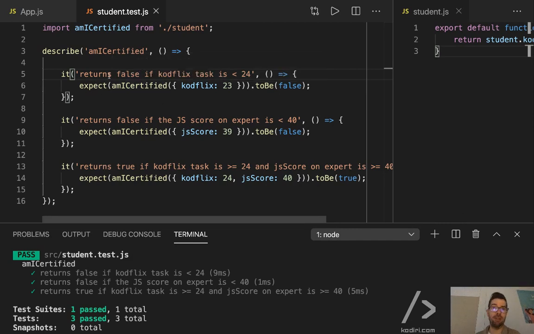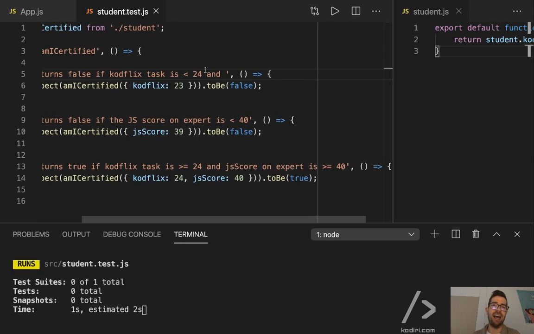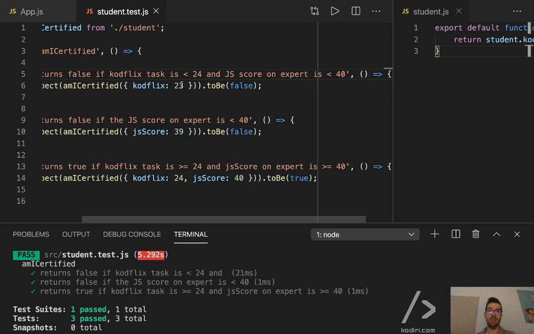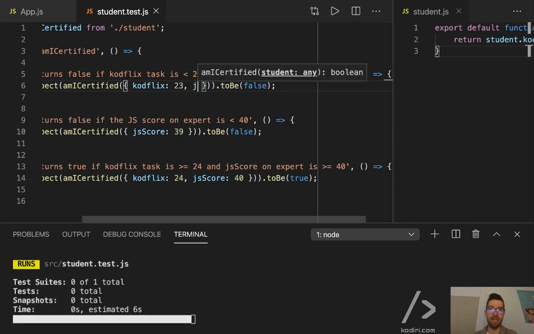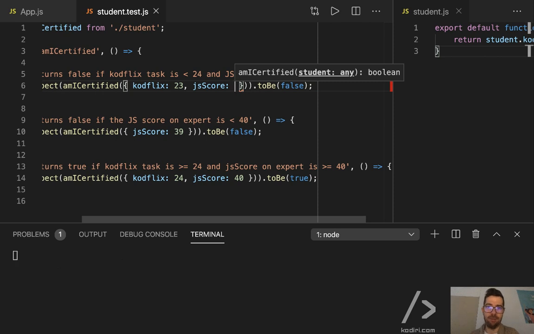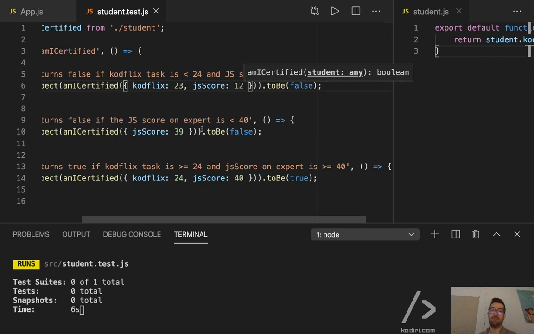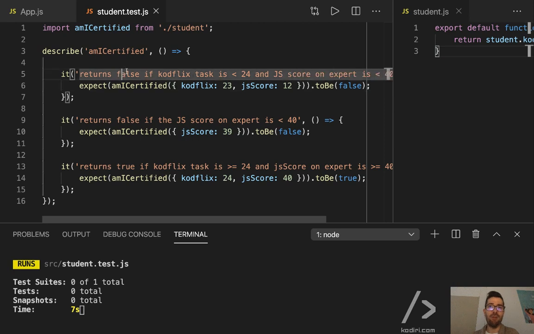So for instance, returns false if conflict status is less than 24 and JS score on expert is less than 40. So that's the false and false. Yeah? Conflicts 23 and JS score 12, for instance.